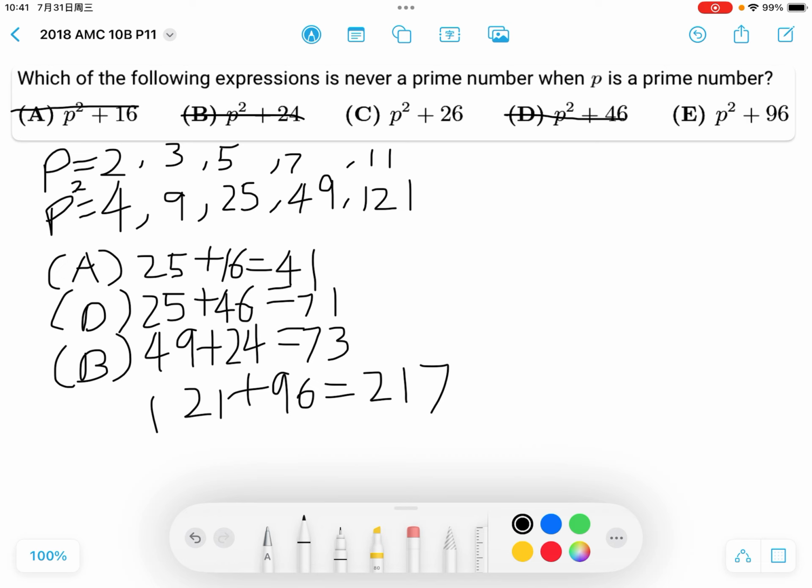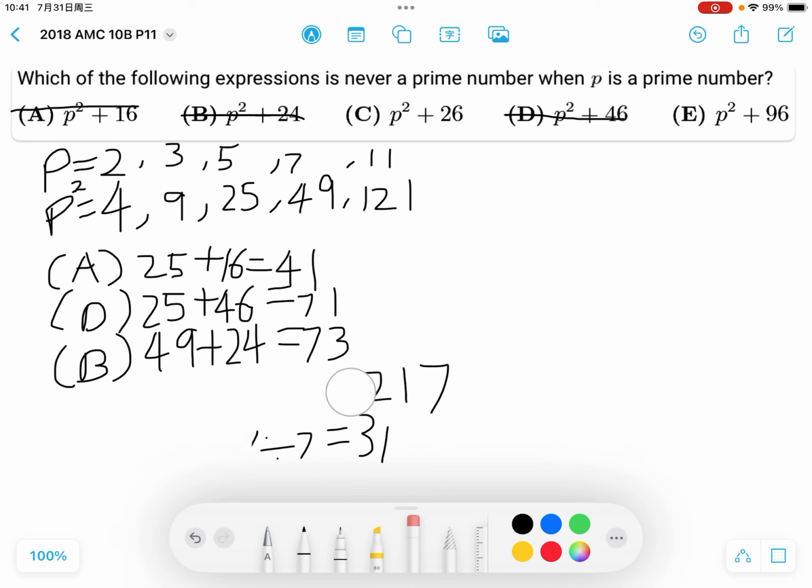So we firstly note that this number isn't divisible by 3. So let's just try if it's divisible by 5. It's not divisible by 2. Let's see if it's divisible by 7. So if you divide this by 7, 217 divided by 7 gives you 31. Okay, so it's divisible by 7. So this number is not prime either.